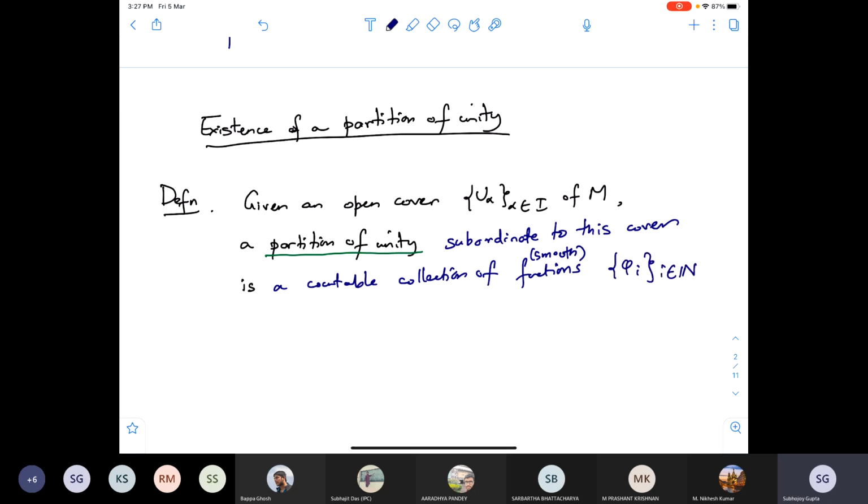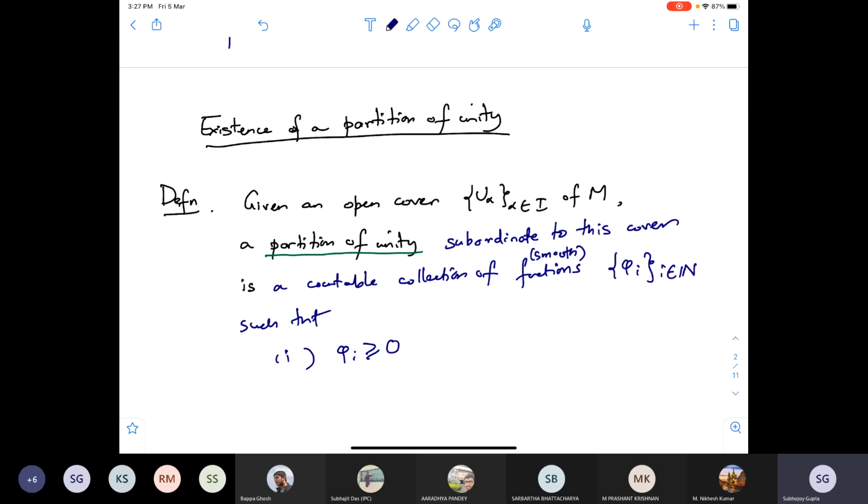Since it's countable, I'll index them with natural numbers such that, first of all, these phi_i's are non-negative.